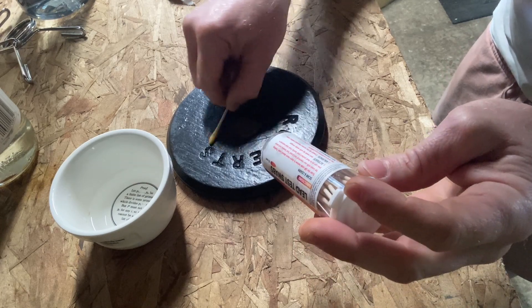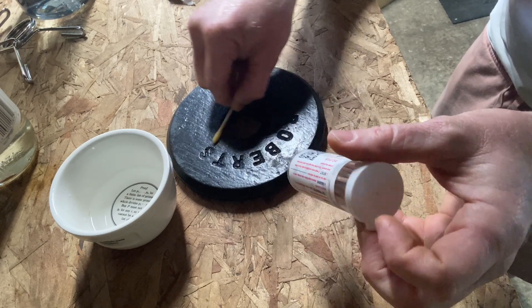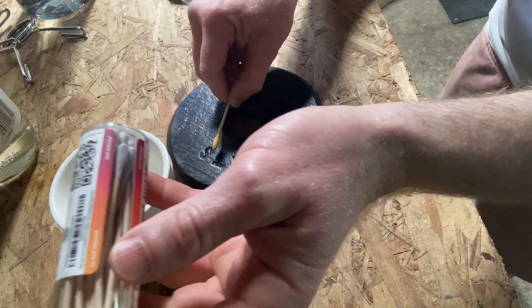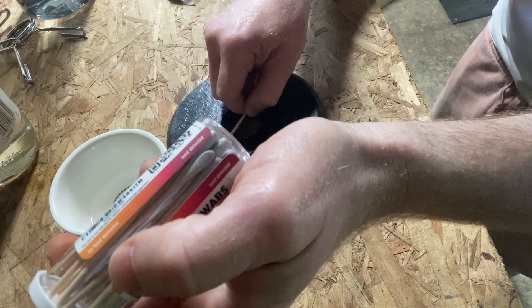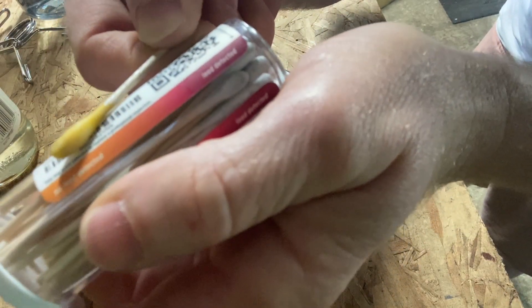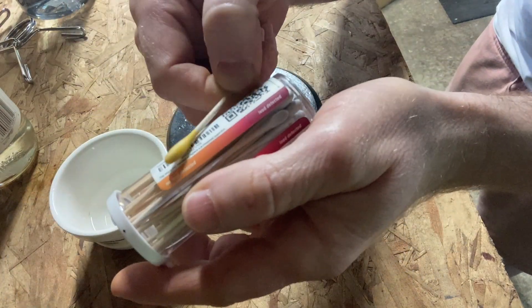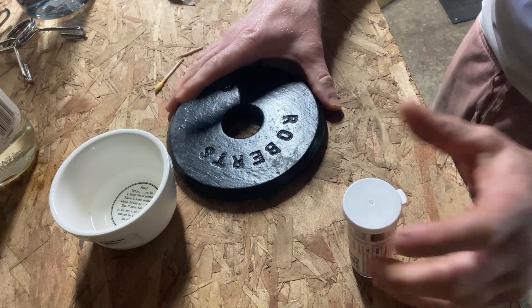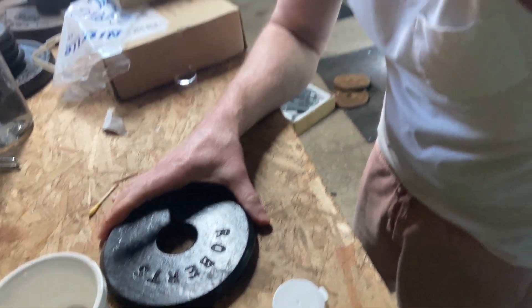I'm not seeing anything — let's wait a few more seconds. Here it tells you no lead detected versus lead detected, so you can hold it up to the chart and tell. There's no lead in these — it's not even remotely pink, and neither is this vintage weight plate. Successful test. I don't have lead on these Roberts five pound vintage weights that I've tested with these lead test swabs.